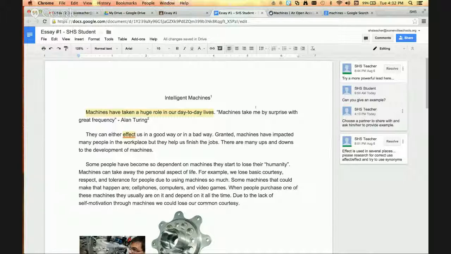I think, organize things in one place by having your document, the ability to share with other students, the ability to share with the teacher, the ability to comment directly onto the document, the ability to put in text and resources that you've been citing. All of those things make this a really, really powerful tool in the classroom.